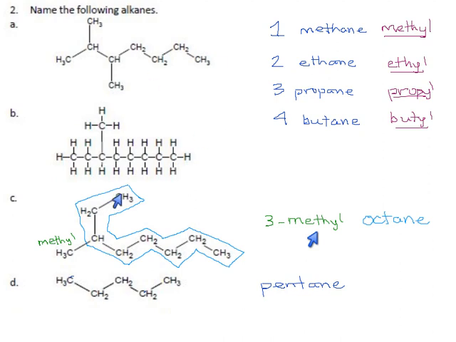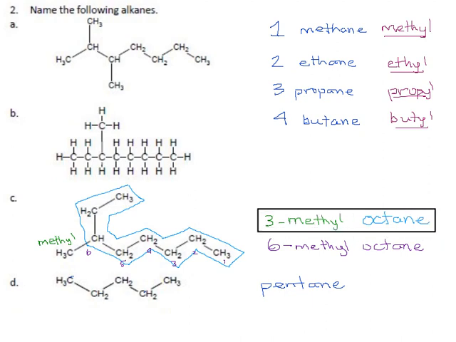So fair enough. Now you might be asking, why did I start at this end? Well, if we start at this end, then we would call this 3-methyloctane. If we started at the other end, let's do this, then this would be carbon number one, two, three, four, five, six, and from that we would get the name 6-methyloctane. The rule is you want to keep these numbers as low as possible. So if you have a choice between calling something 3-methyloctane or 6-methyloctane, you would choose the one with the three in it. And in general, the first number in your name you want to keep as low as you possibly can. That's how you decide which end of your molecule is the one, and then you count in that direction.